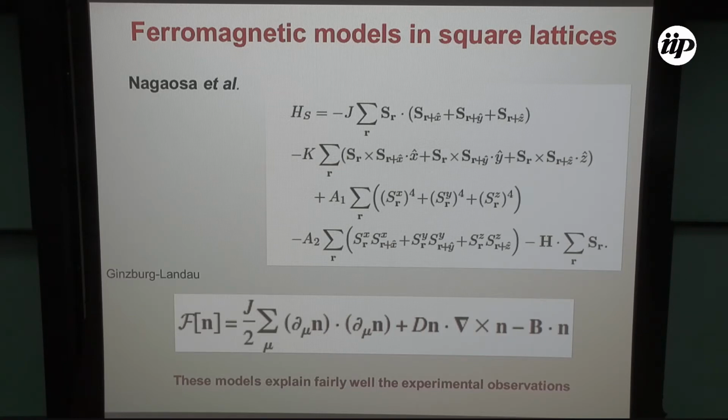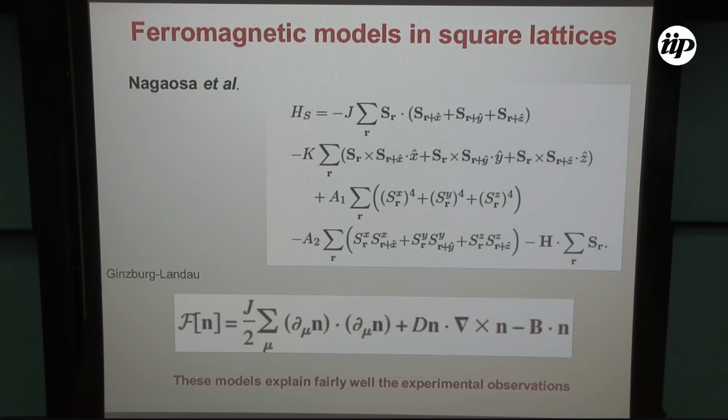And the continuum expression of this, I have already shown you what you get here. Well, I have said what you get here for the two-dimensional case, and I will go down to the two-dimensional case in the next slide. But even in that case, you get a first term, which is a typical nonlinear sigma model term. Of course, you have the constraint, because these are classical spins, so you have this modulus 1 constraint. The fate of the Dzyaloshinskii-Moriya term is given here. So you get something like n dot curl of n, and then a magnetic field. So with this very simple Ginzburg-Landau model, you can reproduce much of the phase diagram.